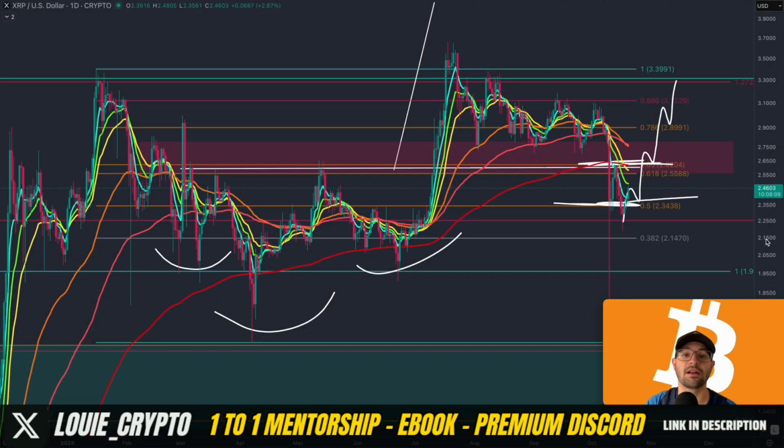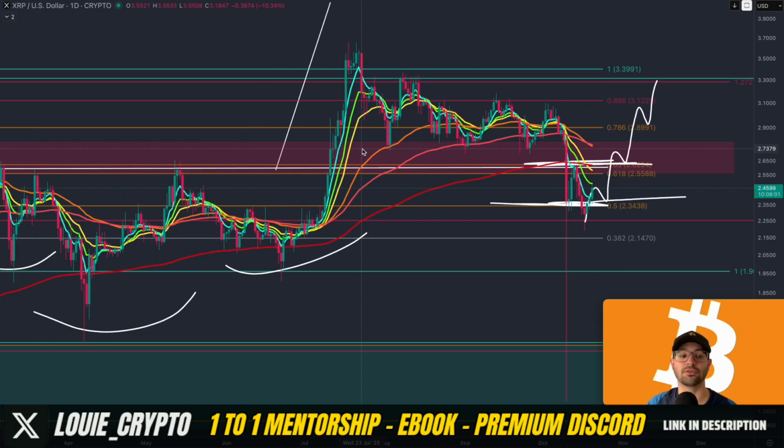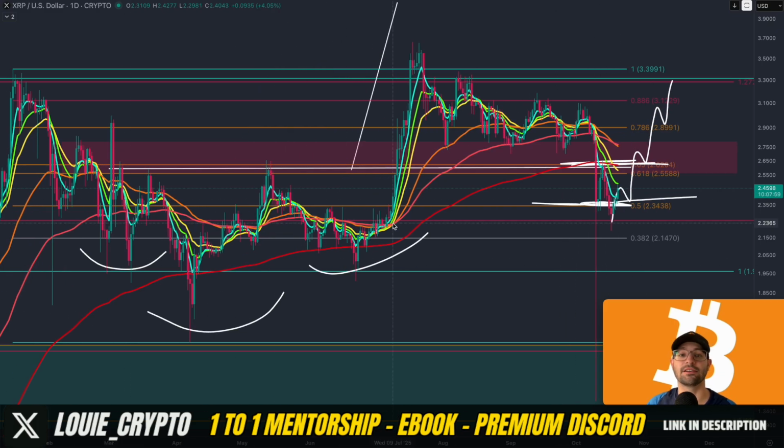So if you remember my last video on Friday, we were discussing the new lower low that was set down over here. This was a very negative statement from XRP because we saw the neckline of this inverse head and shoulders targeting $4 plus lost, which invalidates that $4 target in the immediate short term. Now, of course, in the future, if that neckline is ever recovered, that $4 target is valid once again.